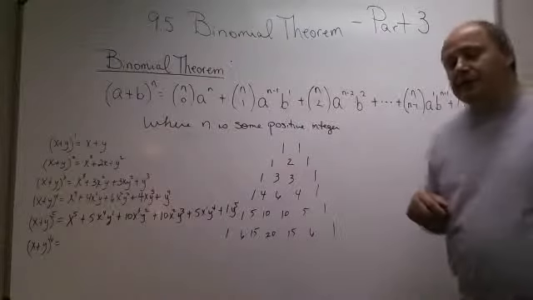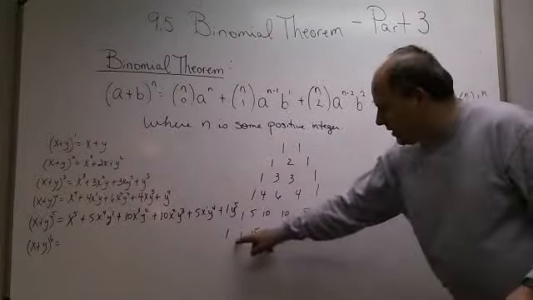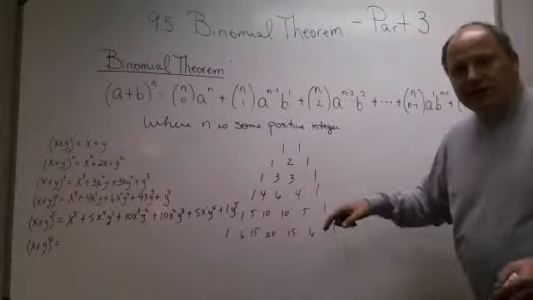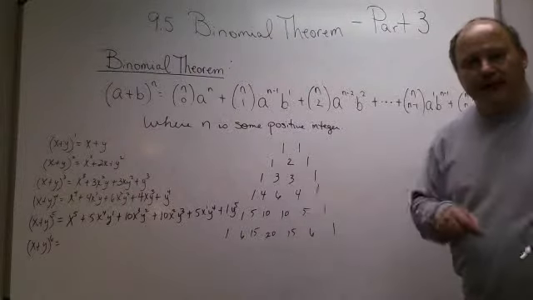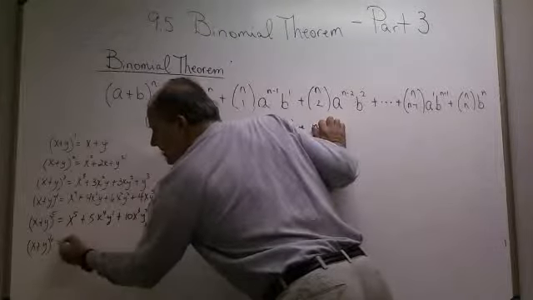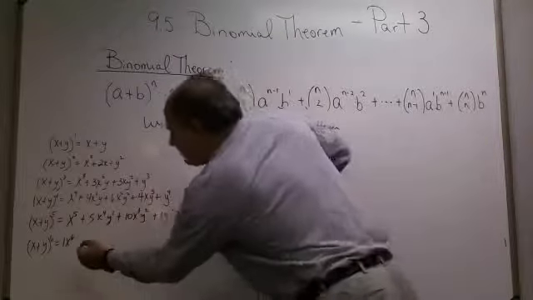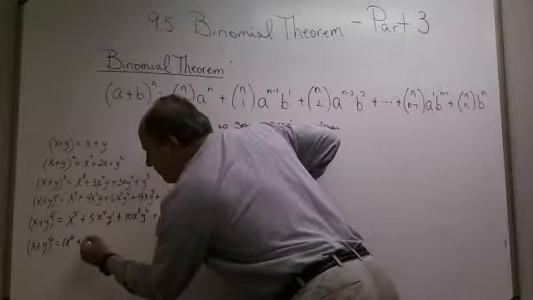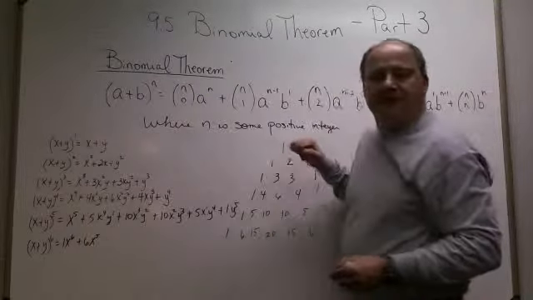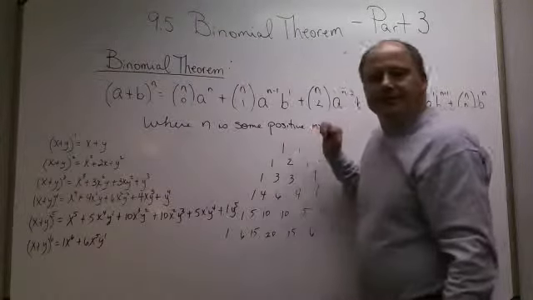So if I was going to do x plus y to the 6th, I think we can all do it now, because I can look at all these coefficients. Those are going to be my coefficients from one term to the next. So I'll have 1x to the 6th. The next one would be this coefficient, so it would be 6, and then bring the exponent of x down by 1, that's a 5. And now the y's come in because it's going to have to add up to 6. 5 and 1 is 6.